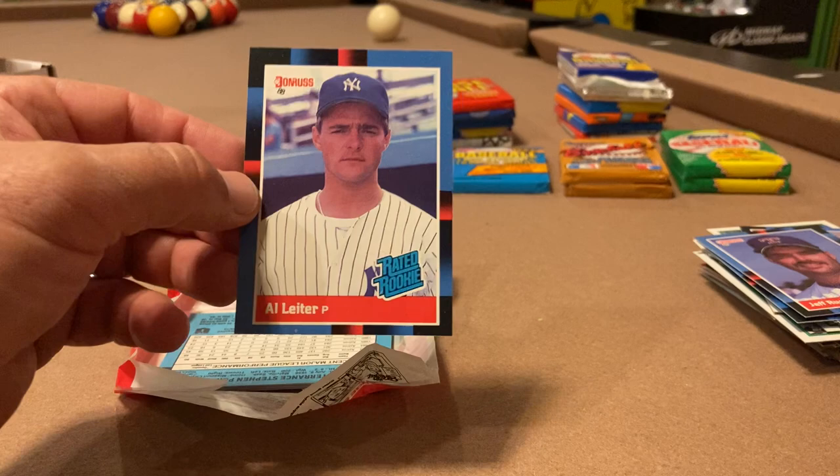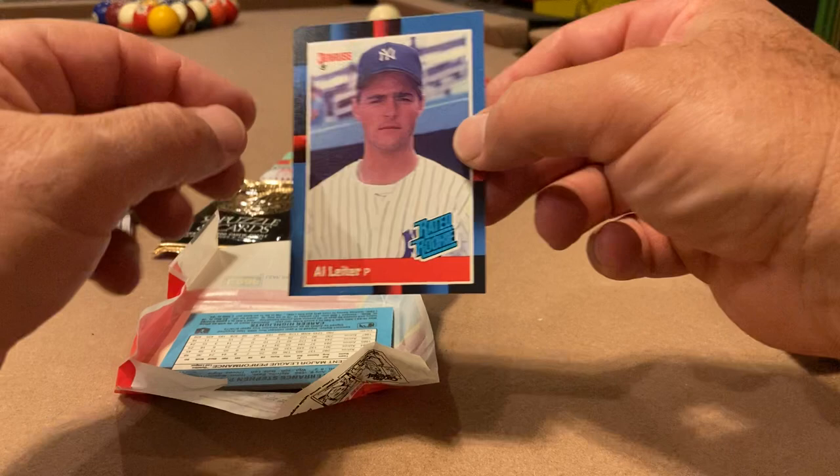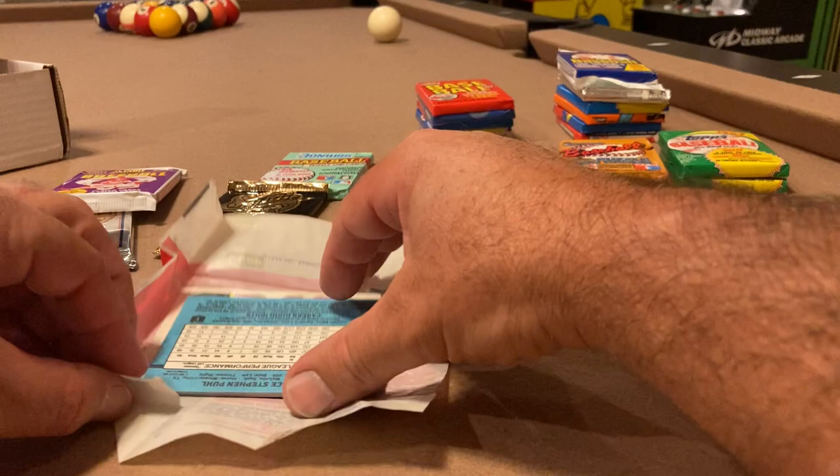Shoot, what's the error on this? I'll have to look that up too. I remember there's an error with the Al Leiter rookie. I'll have to look that up. A little off center, but we'll put that in the sleeve pile.